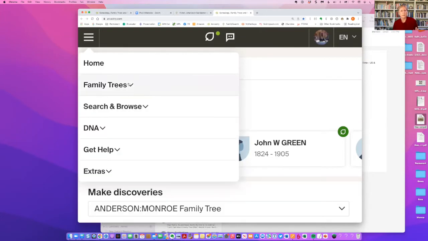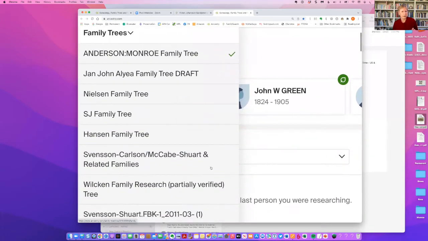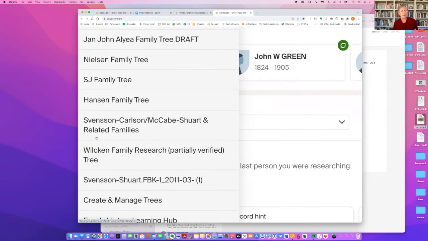Now, when you get to the point where you want to search your own tree or create your own tree, you go into Family Tree, and you can see these are trees I've created. This is my main tree, my two main families, my husband's tree, and I'm working on a draft. It's private. I don't want it up, but these two are public. And this is private. This is my daughter's. I've shared with some of you that my daughter's adopted, and we're working on her birth family, and that's private right now. And these are trees that I have actually written to these people, and I'm researching their trees as well.